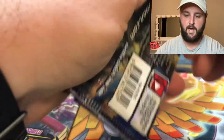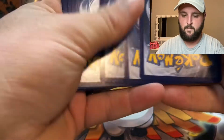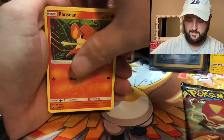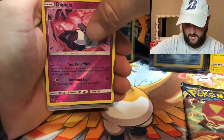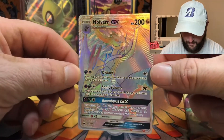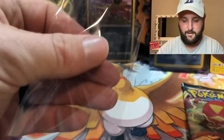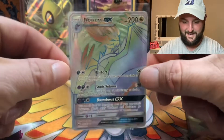Charizard — Burning Shadows is a pretty good pack, so we'll see if we can pull the Charizard. Dark energy, Quilava, Sear, Heatmor, Crobat, Gunk, Pansear, Magikarp, Mudkip, Alolan Rattata, Dancy reverse... a rainbow rare Noivern! I have not pulled very many rainbow rares. Rainbow rares are so hard to come by and they're secret rares in the set. Pulled a secret rare — a rainbow, very off-center Noivern rainbow rare.